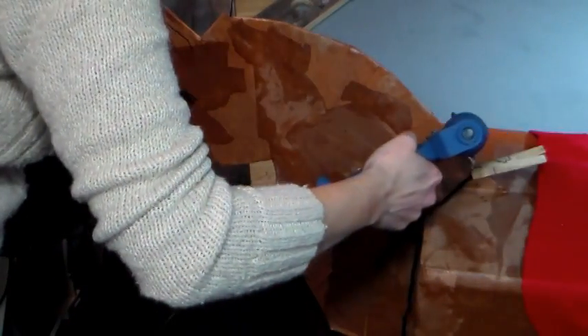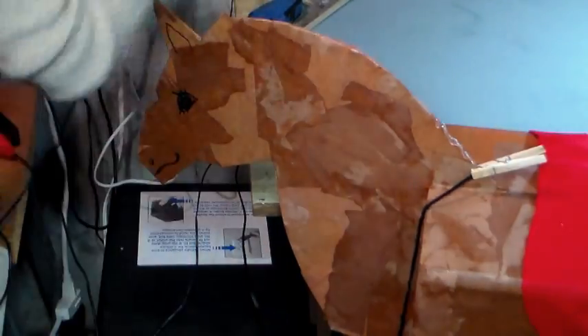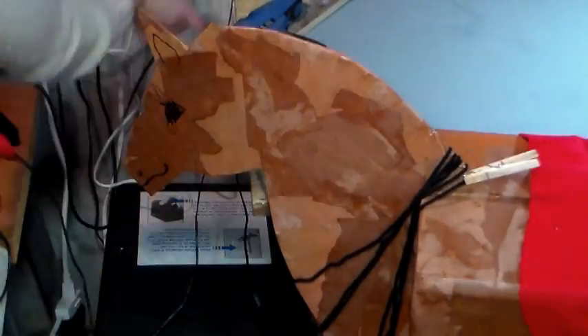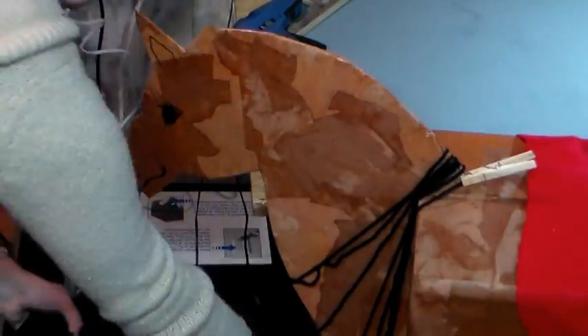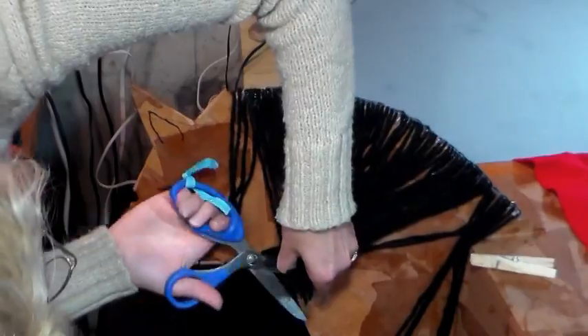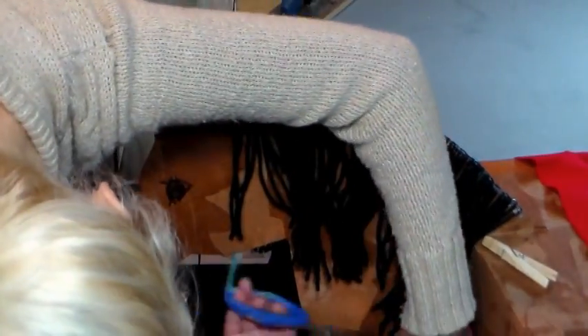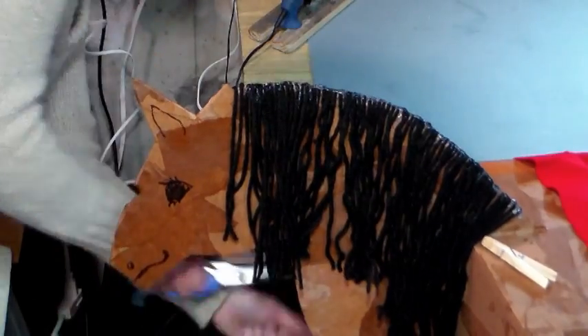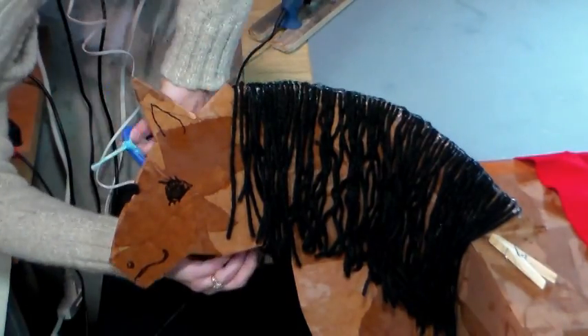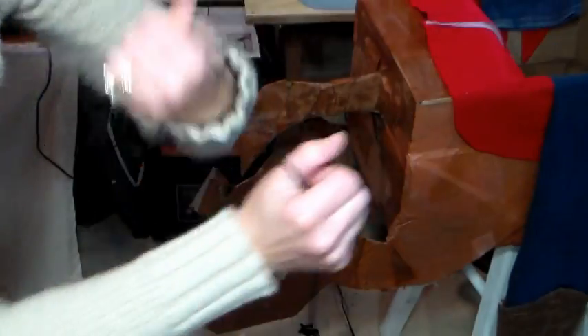The mane is super easy to do. I'm using a clothespin to hold the end, and I'm applying hot glue right along the top of the neck, then simply wrapping black yarn all the way around. I'm going to repeat this process until I get up to the ears — it takes a little time and your yarn will probably get tangled, and it may be a little aggravating, but I think it's totally worth it. I'm using some thick and chunky black yarn. When it's all adhered, I go in with scissors and snip it off, then give a little haircut to make it neater. I ran another bead of hot glue along the back of the neck to secure that mane a little more, because I don't want hair falling out all over the neighborhood.